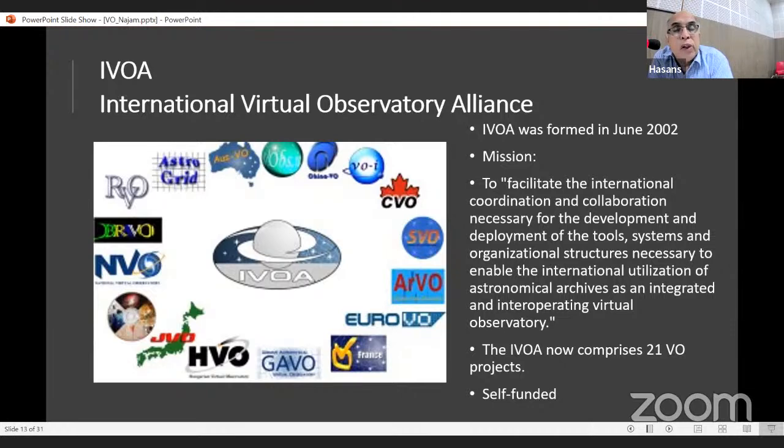So we have GAVO, HVO, and Japan, JVO, right? There are all these countries which have come together and have developed various things. Each one has looked after a different data center, or they have created repositories and mirror sites in the countries, making it accessible for those regions, and also have participated in building different tools. So VO India too has played with persistent technologies, developed tools. It was under IUCAA Pune for a long time.